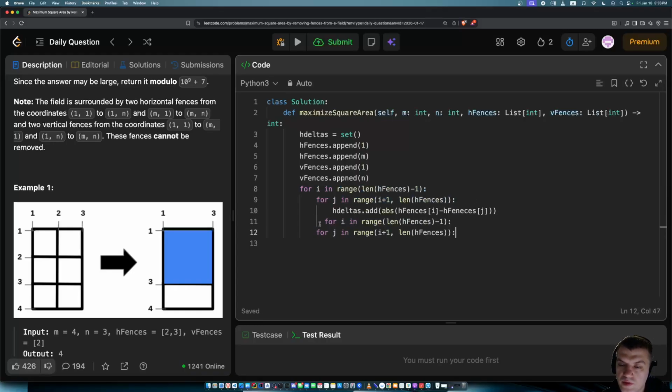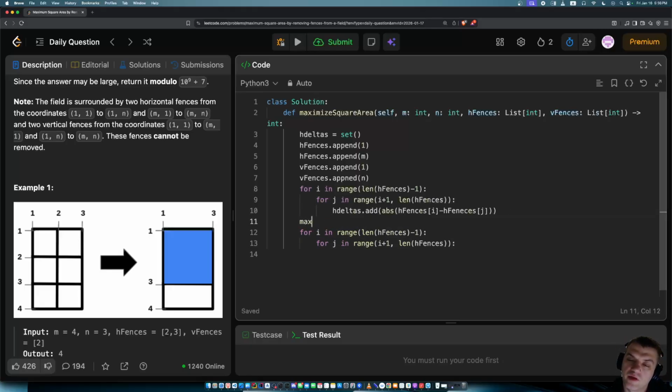check the max area. So the max area is gonna be initially 0.